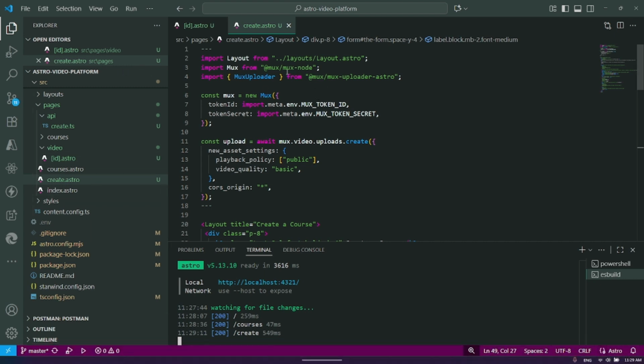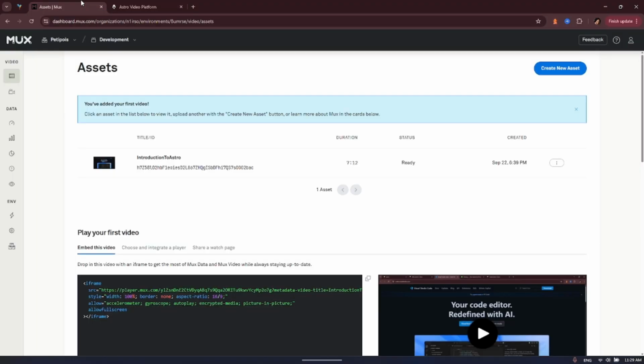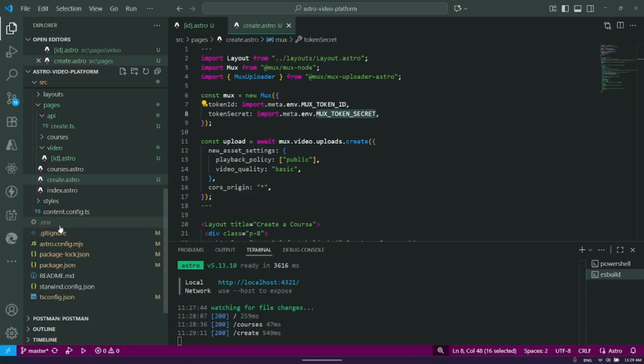I'm importing Mux from Mux node, Mux uploader. I've got the token ID and token secret, which you can get from your Mux settings, and that's stored in a .env file.